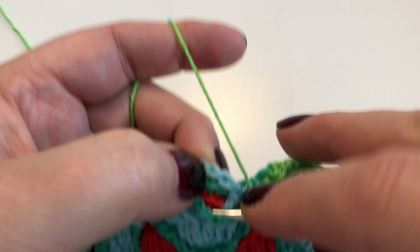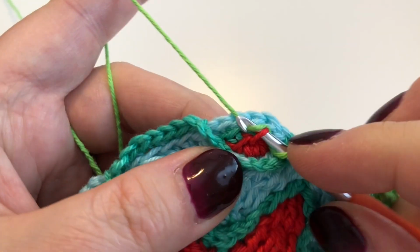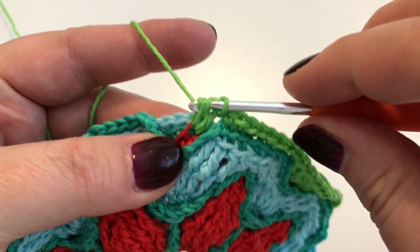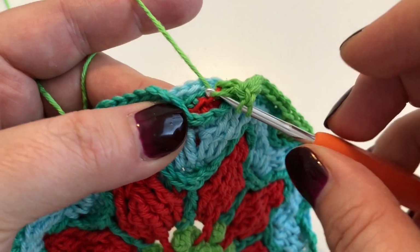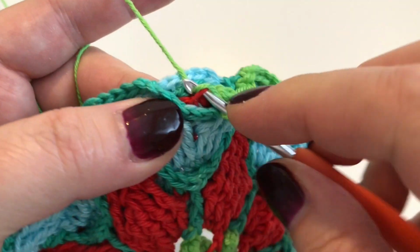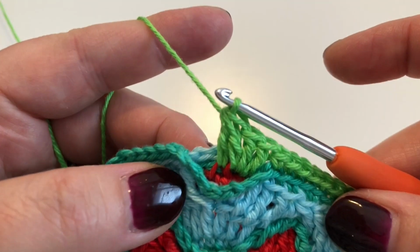So yarn around the hook, we're going to, oh sorry, I keep going off the bottom there. Make sure I'm choosing the right front loop to work into, which is that one. So I'm going to do 2 standalone trebles, that's 1, both into the same place. That's 2. Now I'm going to start that treble 2 together, so it's back into the same place, pull my yarn through, yarn over, pull through 2, stop there. Start my next one in the next front loop. Yarn over, pull through, yarn over, pull through 2. I've got 3 on the hook now, so yarn over there and pull through all 3 to finish that off.